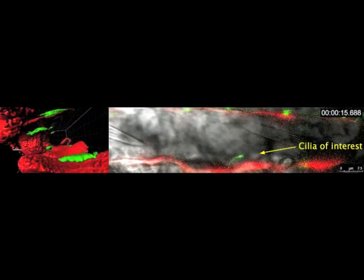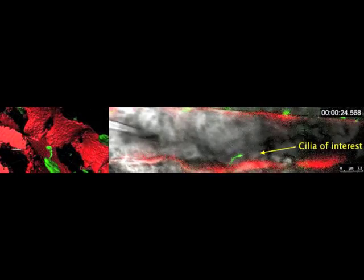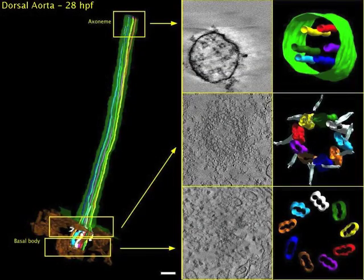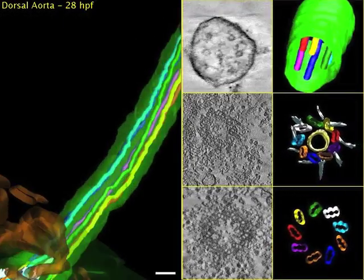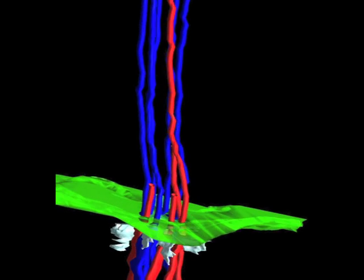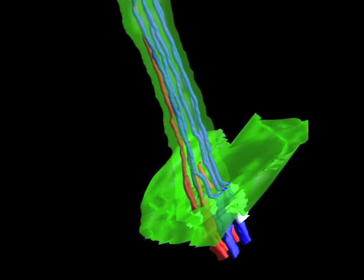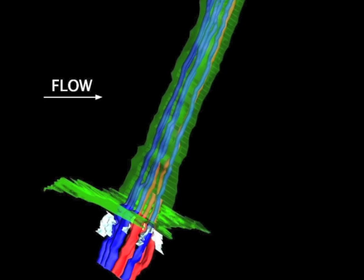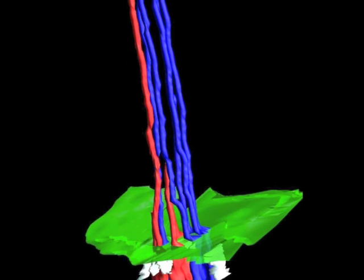Then, using serial electron tomograms, we were able to fully reconstruct one cilia of interest from the intracellular basal body to its most distal tip extending into the vessel lumen. A close analysis of the reconstructed cilia highlighted a canonical microtubule composition at the base of the cilia with nine regularly spaced microtubule triplets. Strikingly, when we analyzed the more distal regions of the cilia further away from the plasma membrane, we saw reduced numbers of microtubules, which we proposed could bestow a unique bending stiffness to these cilia. By applying hydrodynamic principles and elastic beam theory, we found that the bending stiffness of endothelial cilia is lower than that of cilia from kidney.